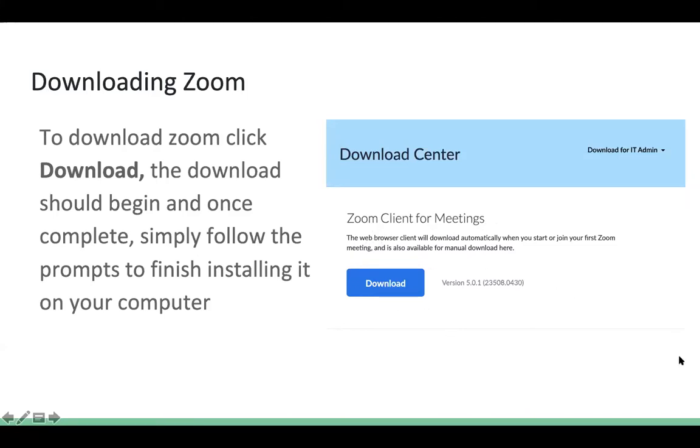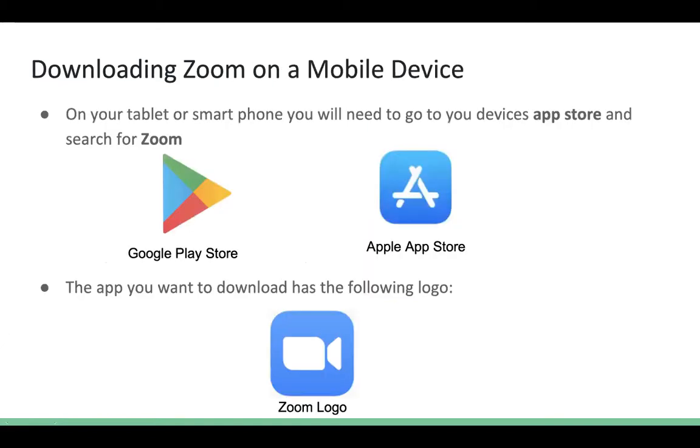It will download onto your computer, and then you'll click it and it will set up on its own. So it will just take you through a couple questions about setting it up, and it should be set up. On a mobile device, so a tablet or a phone, you're going to want to go to your app store. So again, if you're on this on your computer and you want to be able to also use it on your phone or tablet, or vice versa, you can download it on all devices.